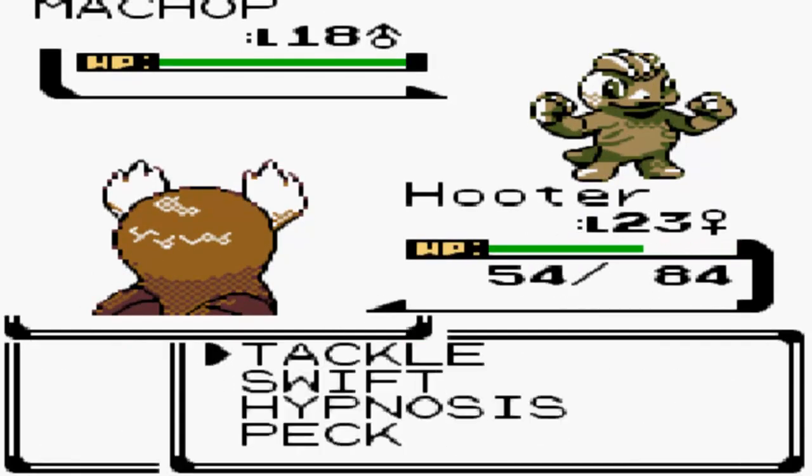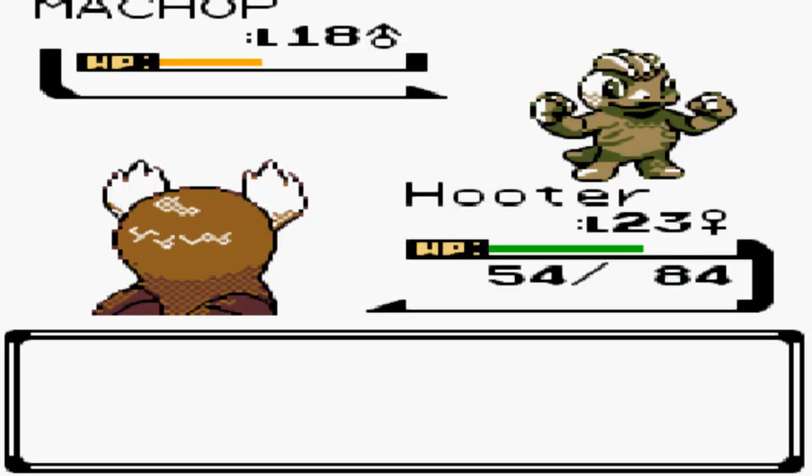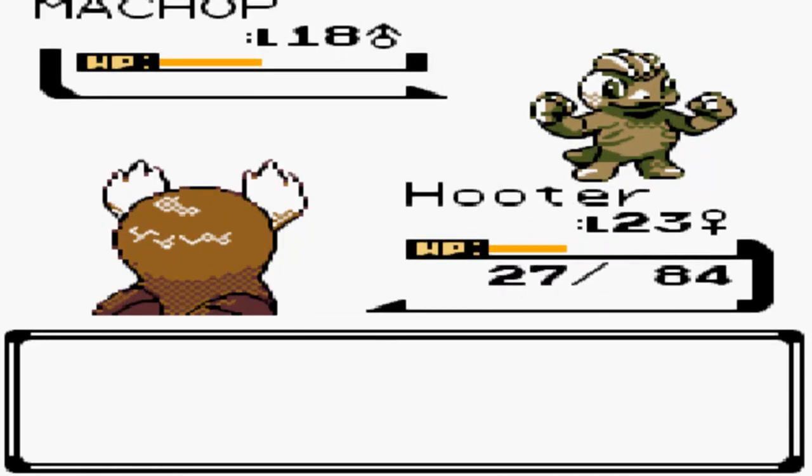Wow, okay, that got a critical hit. Never mind, that did a little bit too much, I thought, seeing as it's neutral effective. Anyway, Pegs to it KO, that's fine. Don't get another critical hit, please. That is another critical hit, wow.